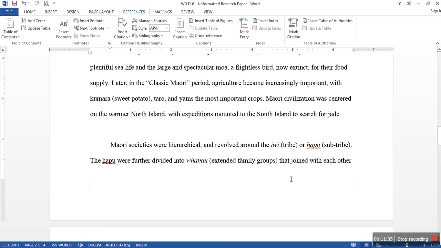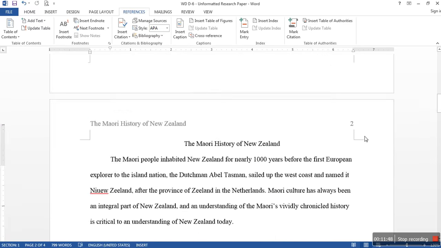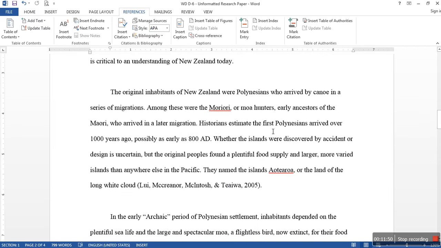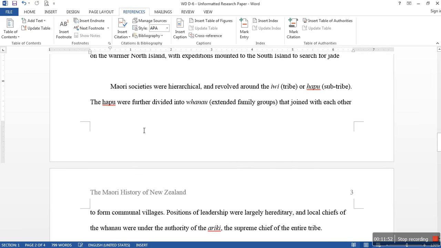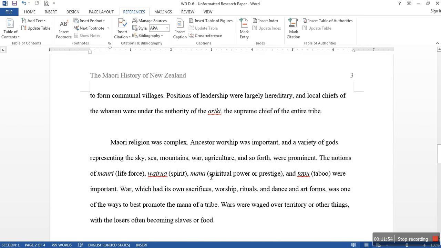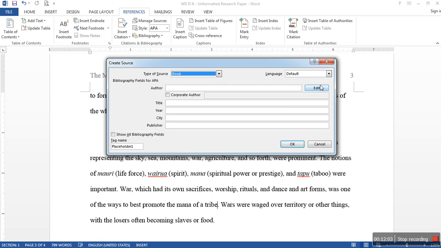The other one is a journal article, and recall in the previous video, we had posted this particular citation in the second to last sentence of the 5th paragraph after the word tribe. So we're counting paragraphs again. Paragraph 1, 2, 3, 4, 5. Here's the word tribe. Same process, insert citation, add new source, and this was not a book but a journal article.